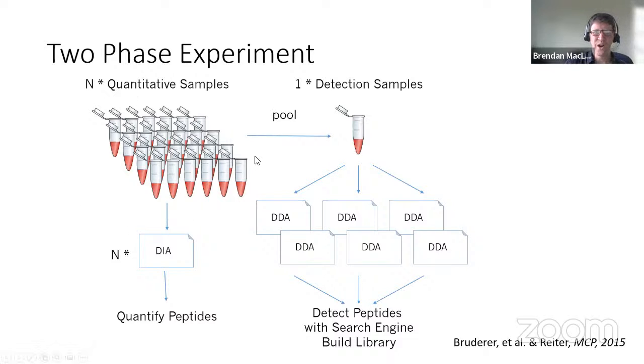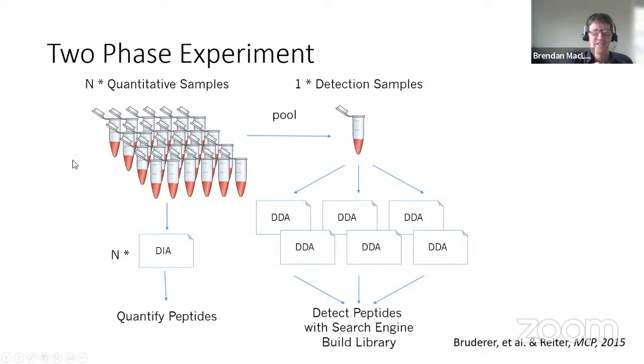So you have your quantitative samples, pool them into a single pool of the sample. That accounts for the fact that there may be changes in these samples, and so proteins may be visible in some samples that aren't in other samples. You pool them, and you just run DDA, and you can run a bunch of runs of DDA. At this point, we're not doing any fractionation. We just run a bunch of runs of DDA on this sample and see what we can detect. And we build a library out of that, and then we go back and interrogate the DIA with that library.